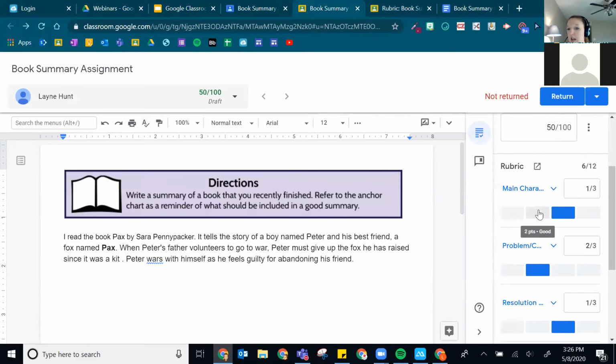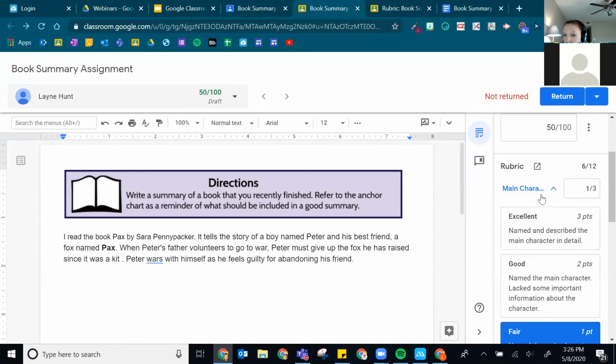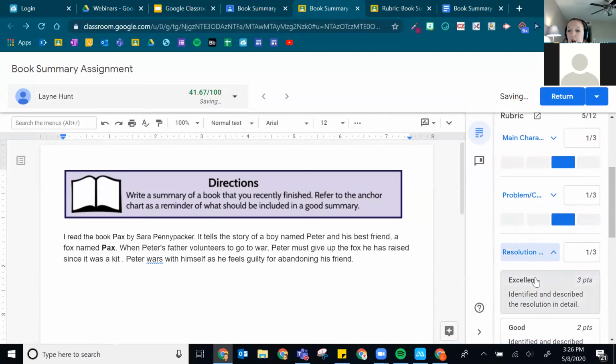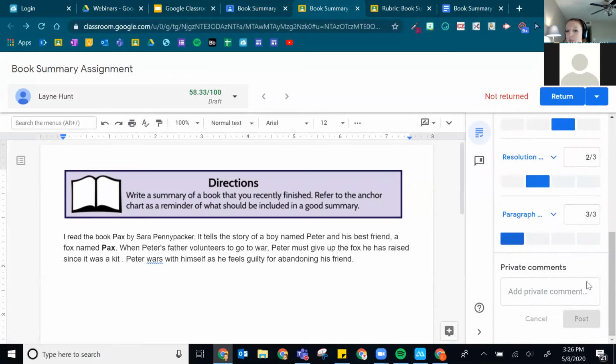I also had the option, this is like student 6 that I'm grading. At this point, I know what my rubric says by heart. I know that my high is up on the left-hand side and my low scores are on the right. I set that when I created the rubric, so I know exactly what a 1 would be. I can just click those little boxes to give him a score there. I don't have to open it up and read it and click for each one. So once I've memorized that rubric, it makes grading really easy. I can just click and go. And then I'm done.